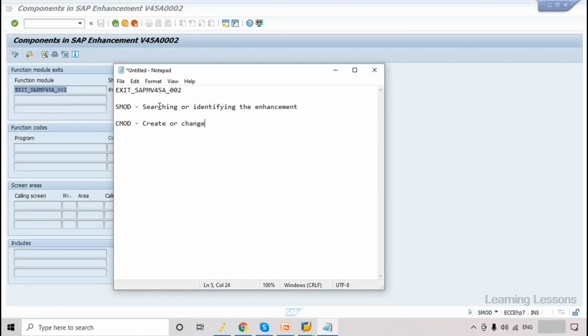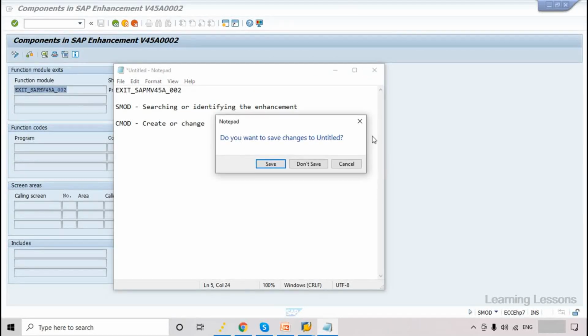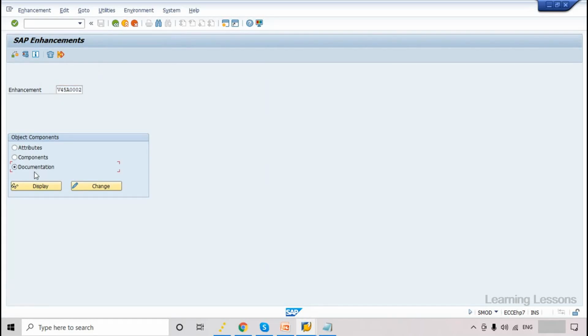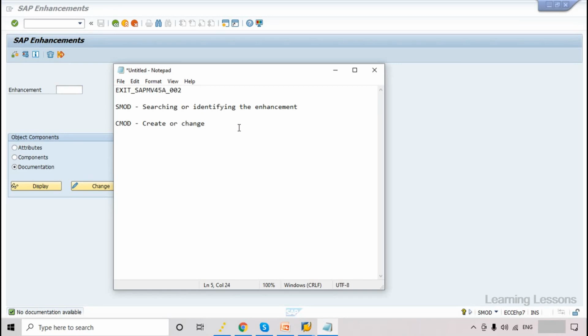Yes. So this is the third option where we can do the confirmation. Lastly, we can see the documentation for this. There is no documentation, so we can ignore. This is the standard enhancement name, so note this down.